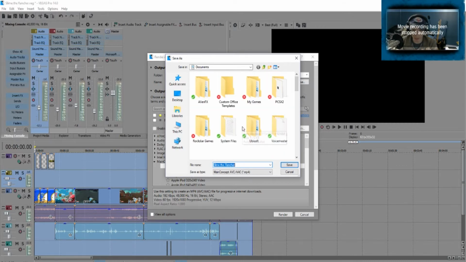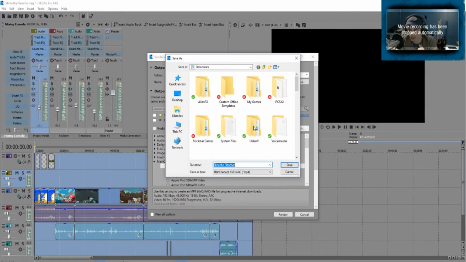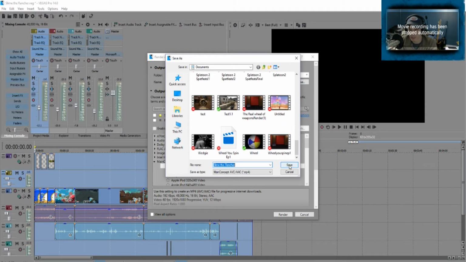I usually have mine in documents. I need to make a folder so I can easily find it, maybe under Mr.Brattyharp, maybe optional side quests. Like I said, I'm working on Slime Rancher for optional side quests because it was messing up and wouldn't work for Wyatt. Wyatt usually takes care of optional side quests while I do my other two channels. But since I'm usually just doing it in documents, I'm just going to press save.